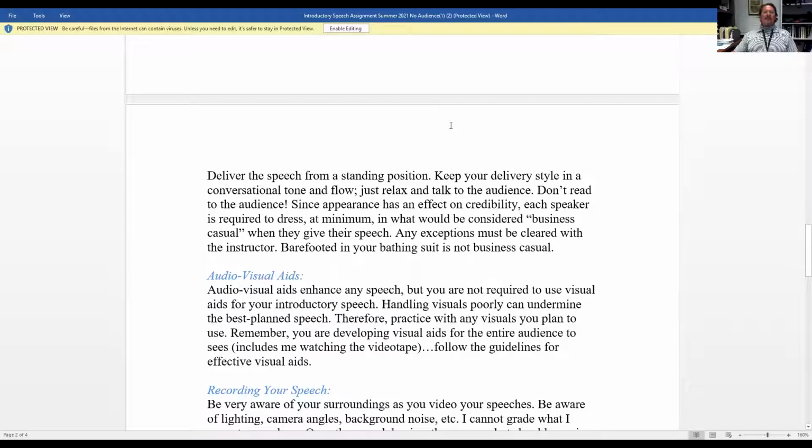The big word for that is extemporaneous. So we want to be dynamic. We want to be expressive. We want to use eye contact, utilize movement, gestures, and deliver it effectively. Practice and rehearsal will be the number one thing that you do that will help you be successful in delivering a good speech.